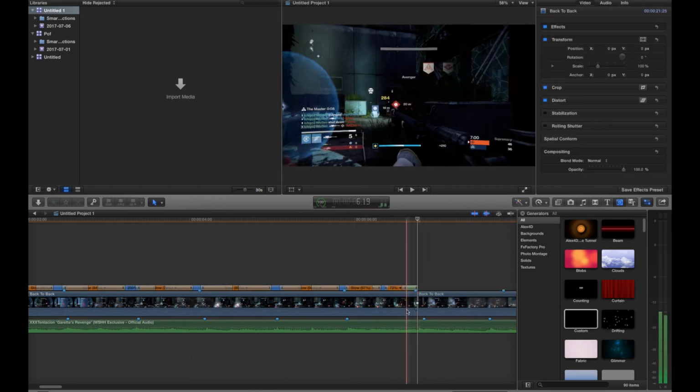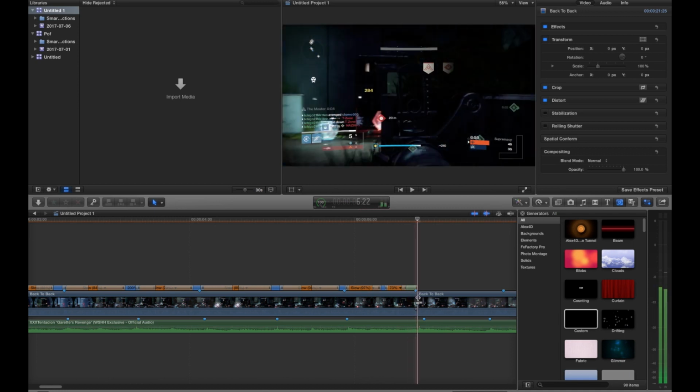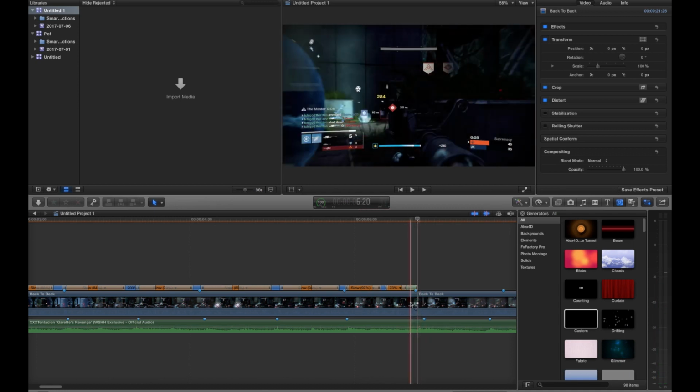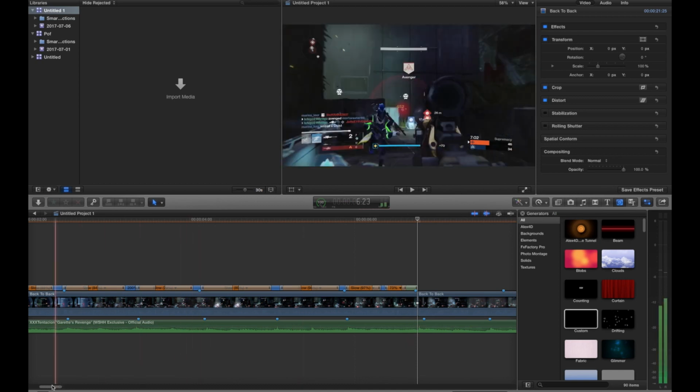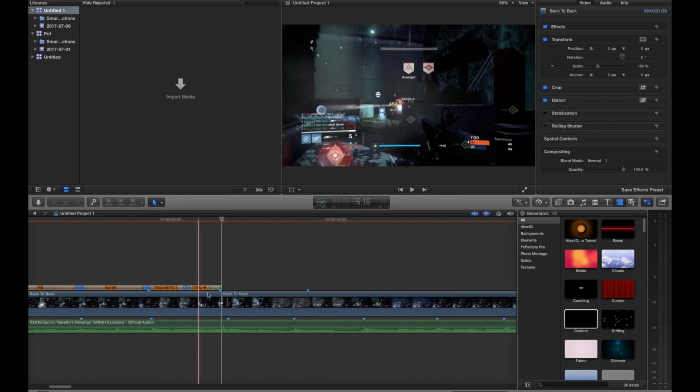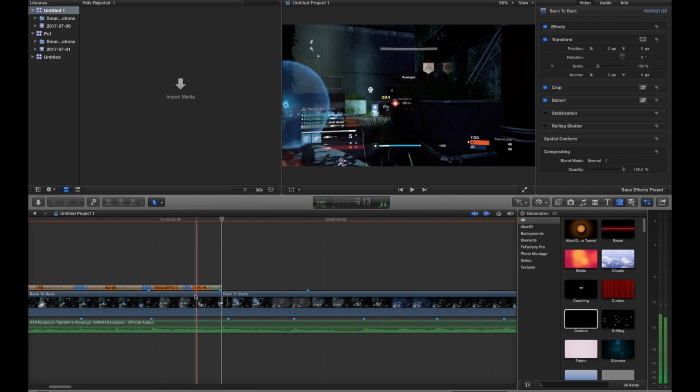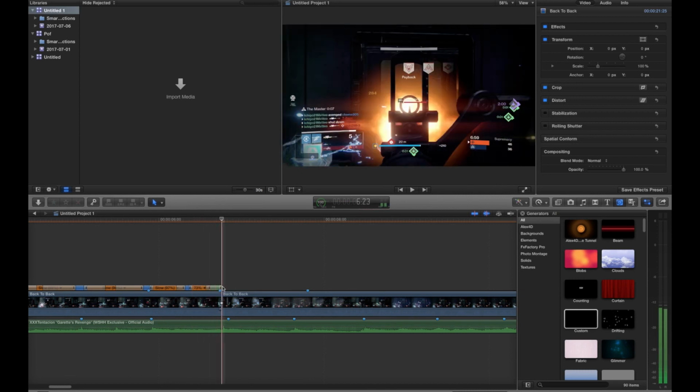So basically what I'm doing here is I don't want the scope in to be that slow, because when the scope in's really slow, it just looks a little bit sluggish, the whole sync of it. So I'm making it a little bit slower beforehand, and then when the scope comes in, it's not too slow.